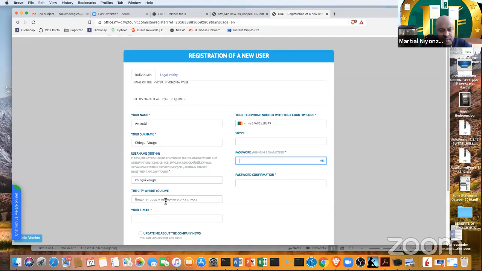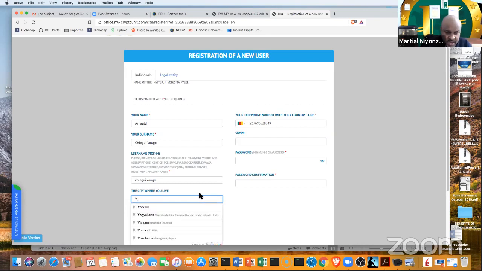Oh, sorry, where I live, the city where they live. Now you can see when you type, so if I put the city they live, it comes automatically. You've got a selection. Once you tap the first few letters, you will start to see the option. So this person lives there, and the email, and then you see the email.